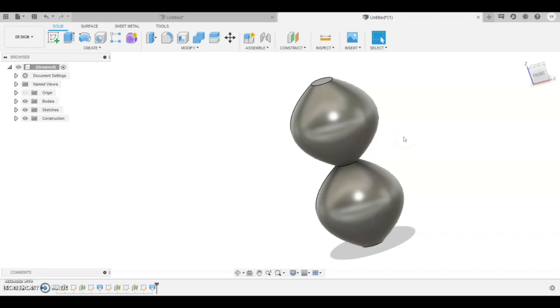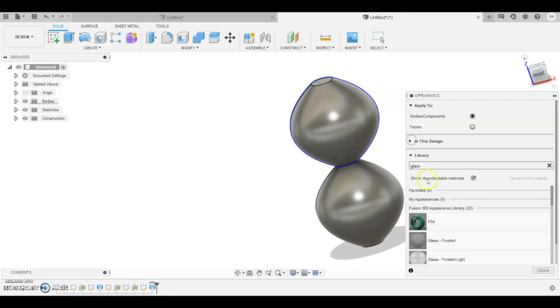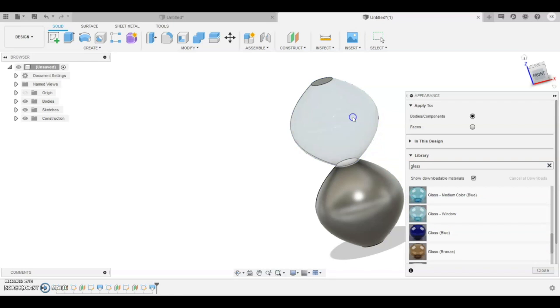And then here you want to be able to change your bulb material, because right now it's this steel, and that's just the appearance. So I went into appearance, and in this case I'm going to get rid of this steel option. I'm going to type in glass, and you notice I have a bunch of different glass options. So I actually ended up choosing the glass window option. So again, you're going to click and pull that in here. We are going to keep.